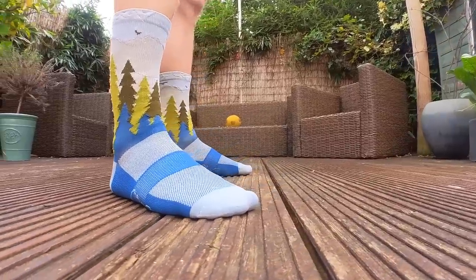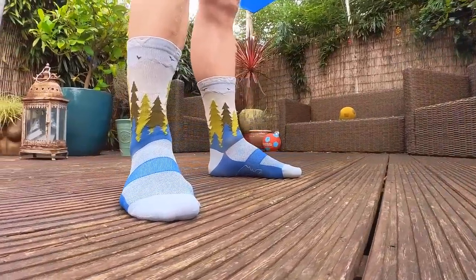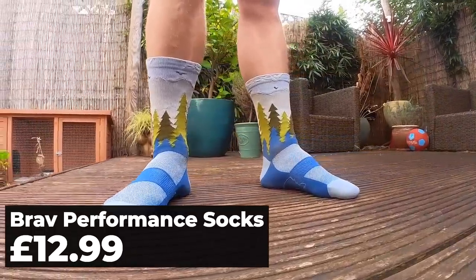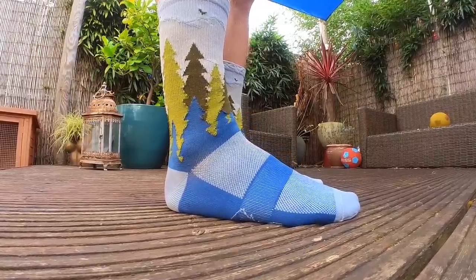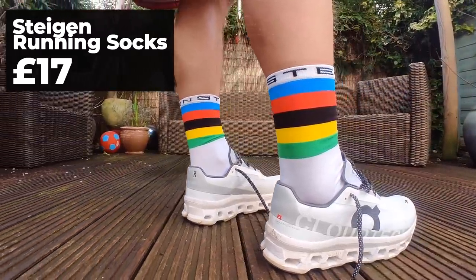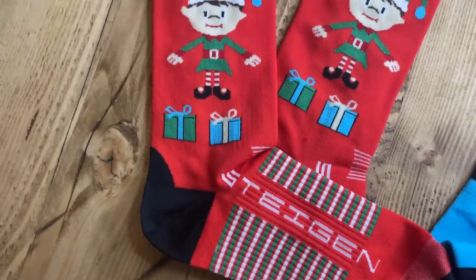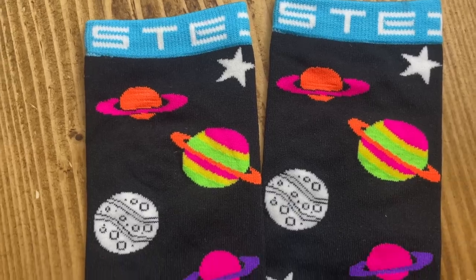Socks are often maligned as a terrible gift idea, but when it comes to runners that's a whole different story. We've talked a lot about Braav performance socks — they're excellent blister-free comfortable socks for all conditions and they come with killer designs too, which makes them great for present giving. Steigen is another option, offering a range of cuts, lengths and some really cracking designs. If you want to go full Christmas there are festive prints, though something more all-year-round might be a better gift option.